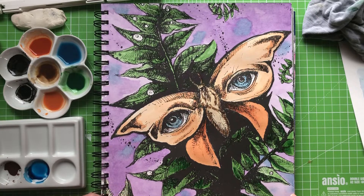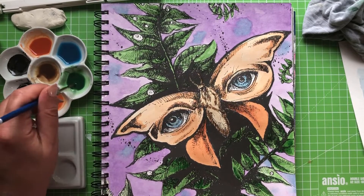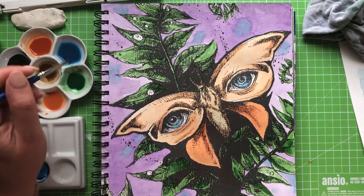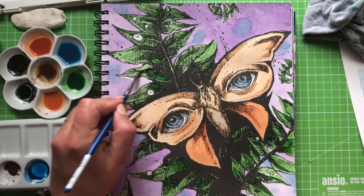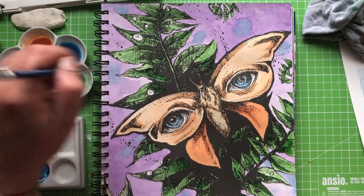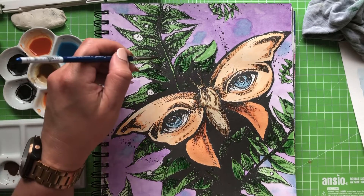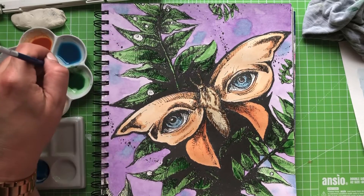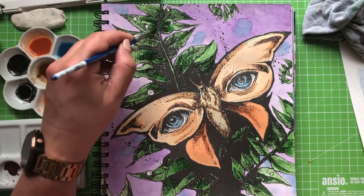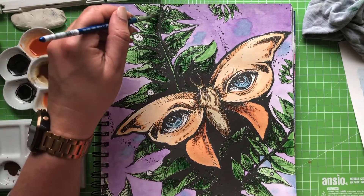Someone had asked me if I knew of any other colouring books that had this sort of quality of paper that would be good for watercolouring and I really don't have an answer to that. Because I don't like buckling I tend not to want to do this in colouring books anyway — I would rather have a PDF and print it out on watercolour paper. But if anybody does have colouring books that take watercolour paint well, or that are actually made of watercolour paper, please let us know because I think it's something quite a lot of people are interested in. I would quite happily do another couple of videos on that.